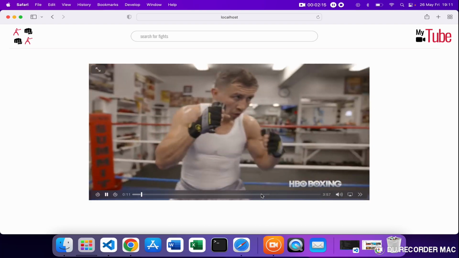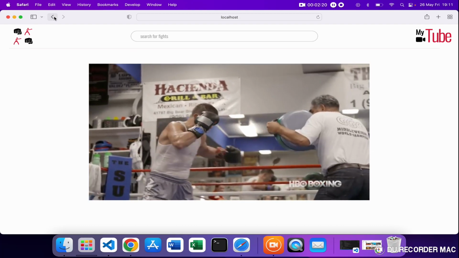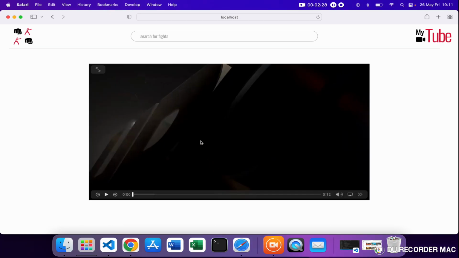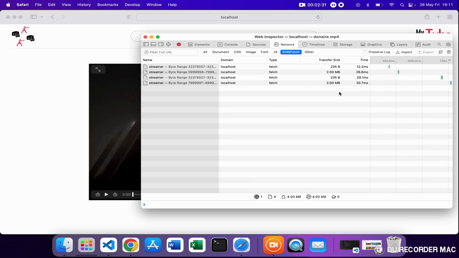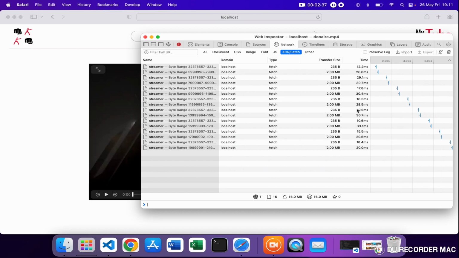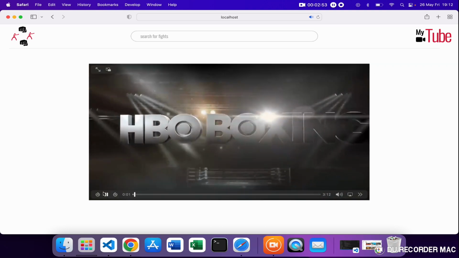From the trackbar of the video, you can see that the video is building. And we can also test that from the network tab of the browser. You can see we're just bringing 2 megabytes of data at every fetch until the video is complete. Like you can see from the trackbar, we are bringing additional chunks until the video is completely served to the client. And we can just see the video in action like so.